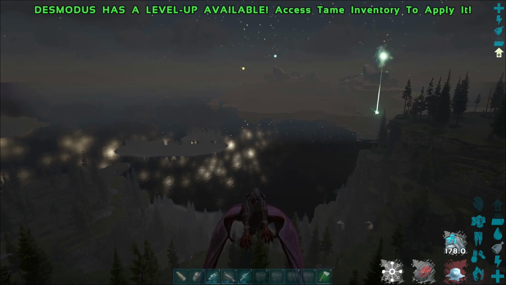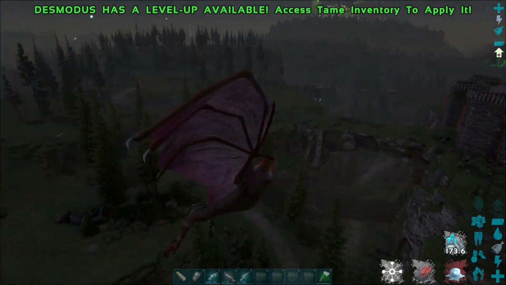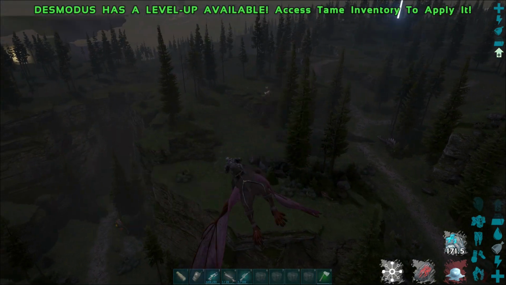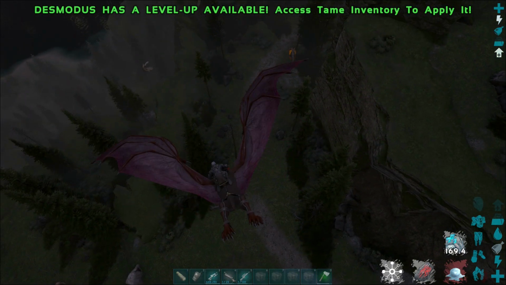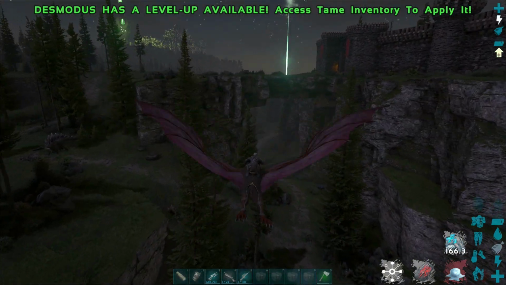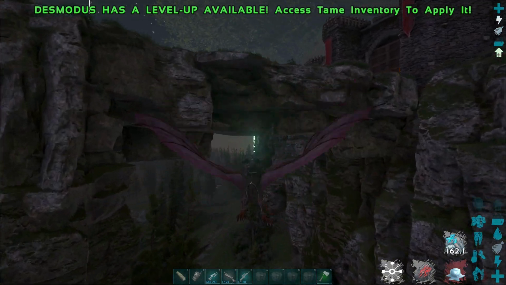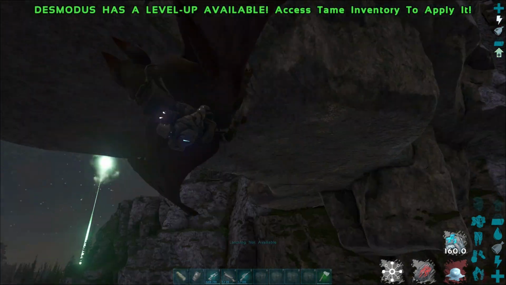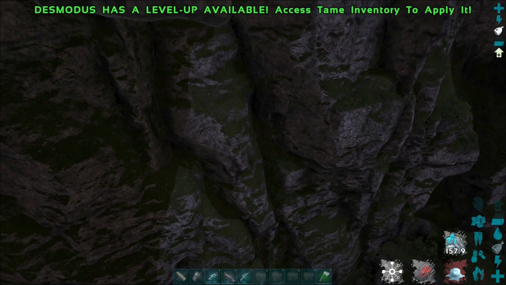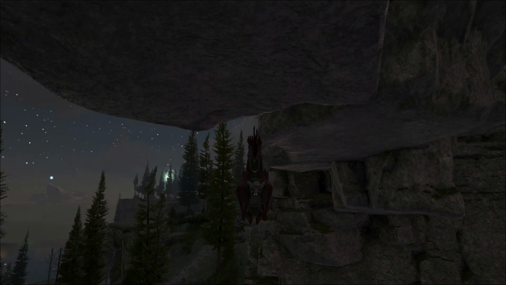So what can this creature do? Well, it is a giant bat. So of course one thing it can do is it can fly upwards or downwards. It can pretty much spin around its own axis quite quickly, or in other words, turn really quickly. It is pretty slow in terms of flight, but it does have one cool ability, and this is what I want to show. If you get close to a cliff or a ledge, you'll get a crosshair. If you press space, it basically hangs upside down.